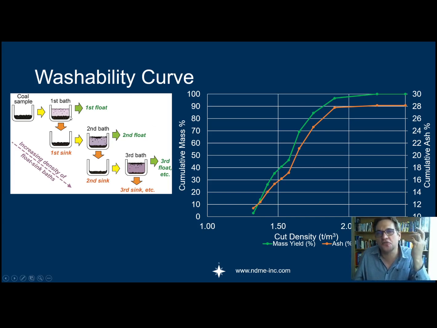They use more modern technology for things like iron ore, because to get a liquid that has a density of 4 is very difficult. What they do with modern technology is they put it on a belt, they scan the image of each rock, they use a couple thousand rocks and weigh each rock individually—it's a little bit of robotics. You can even generate a washability curve like that with modern technology.